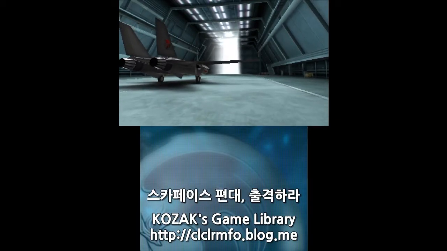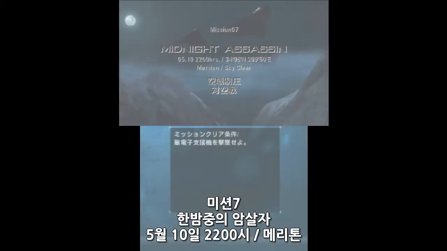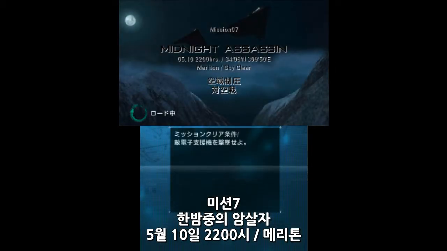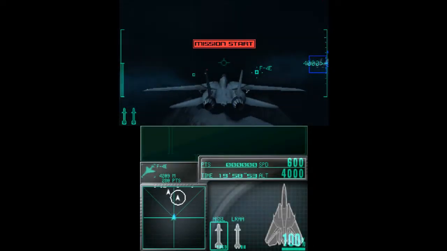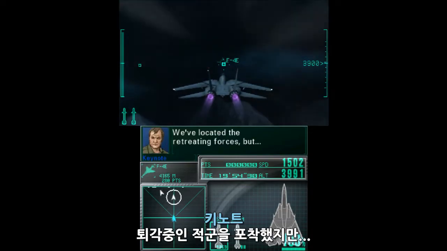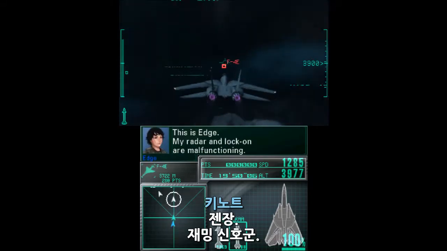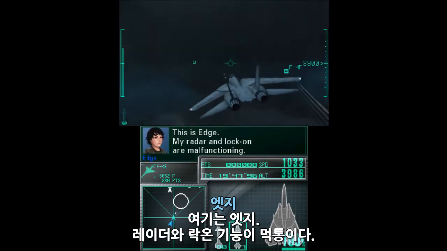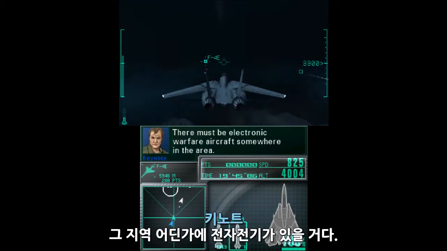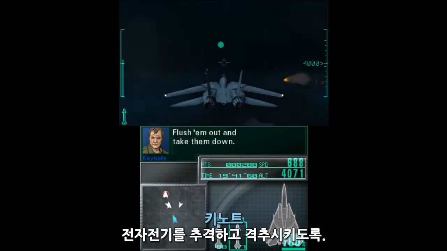Scarface Squadron, head out. We've located the retreating forces, but damn it, a jamming signal. This is Edge. My radar and lock-on are malfunctioning. There must be electronic warfare aircraft somewhere in the area. Flush them out and take them down.